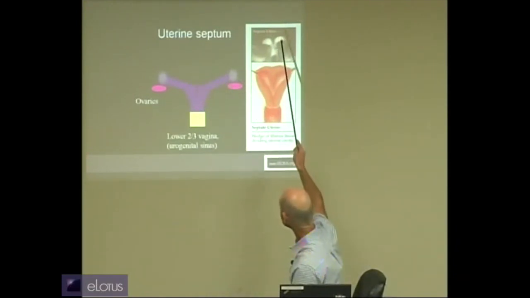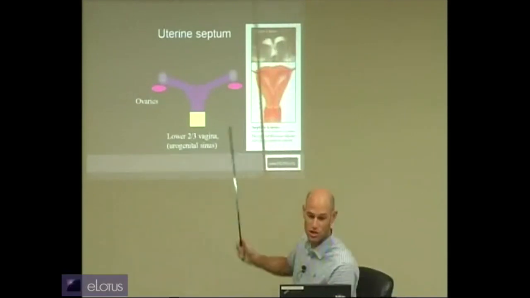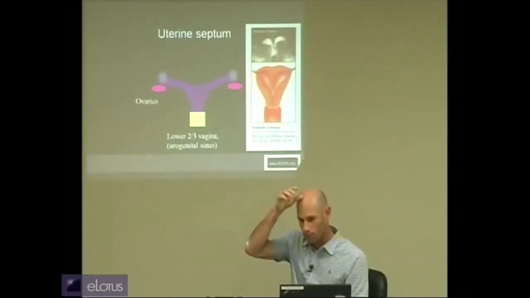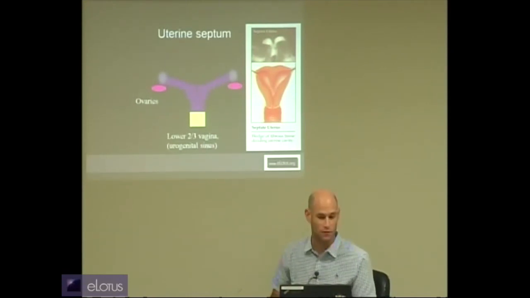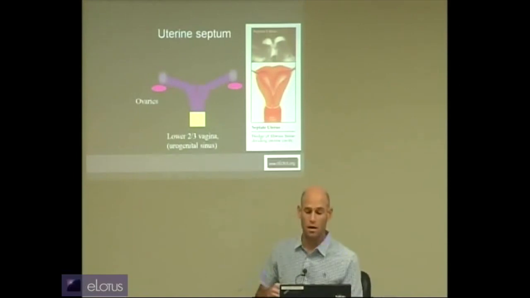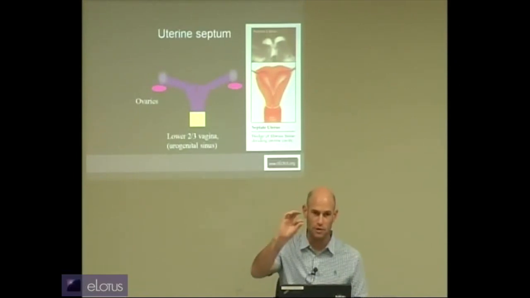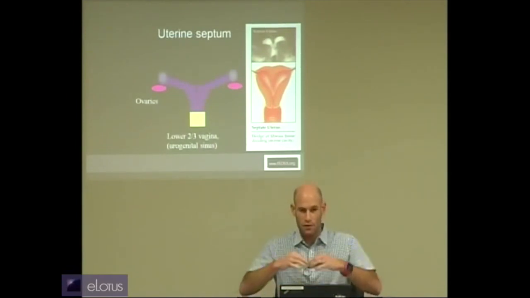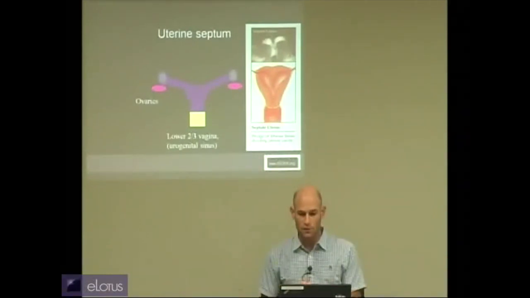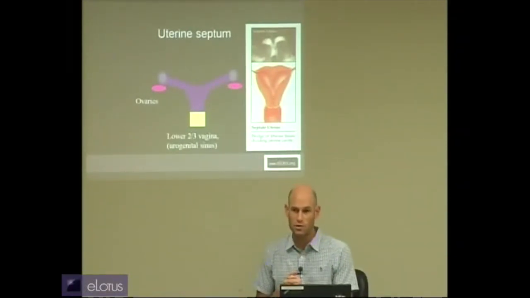This is a picture from an HSG, a hysterosalpingogram. So for those of you who are not familiar with what that is, that's a test that we commonly do that tells us a few different pieces of information. Well, let me tell you what the test is. So it's a test where a small catheter is placed into the uterus, and then a radio-opaque dye is injected through that catheter into the uterus. And that dye then travels up into the cavity of the uterus and then out through the fallopian tubes. So it's used to diagnose a few things.